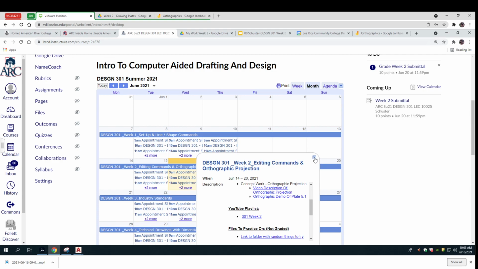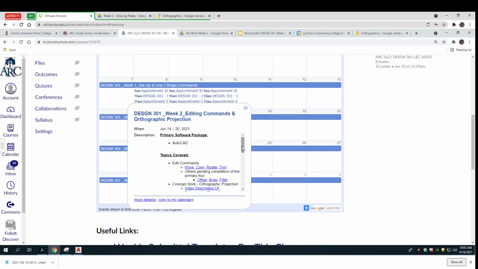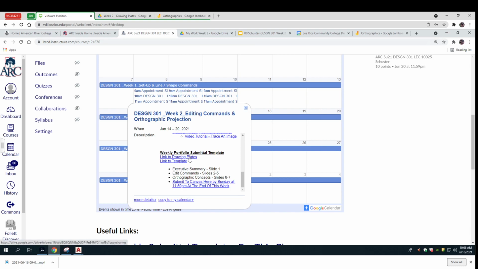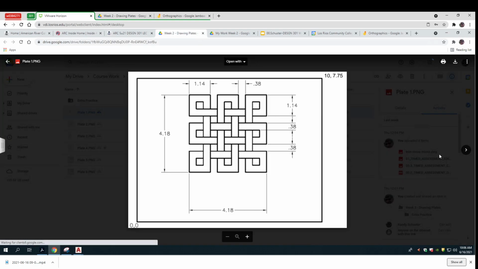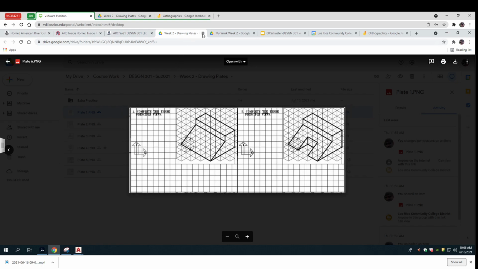There were a couple of other quick questions about, okay, there's so much on this sheet, on this page. Where do I find the template for week 2 again? So I'm going to show you it's on here. I just clicked on my week 2 main bar. And if I go down far enough, you'll always see at the bottom weekly portfolio submittals. And here are, somebody asked me to put the actual plates on, so I did that. So you can see each of the individual things you're supposed to draw. I thought that was a good suggestion. It makes life easier. And then right below that is the link to the template.